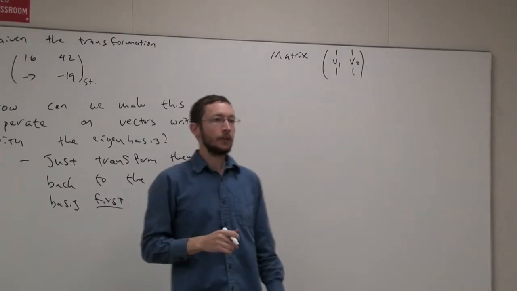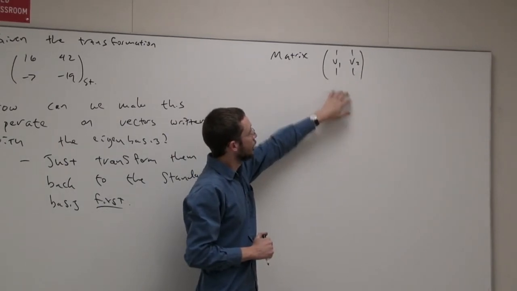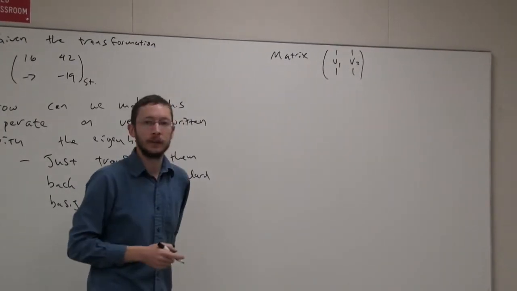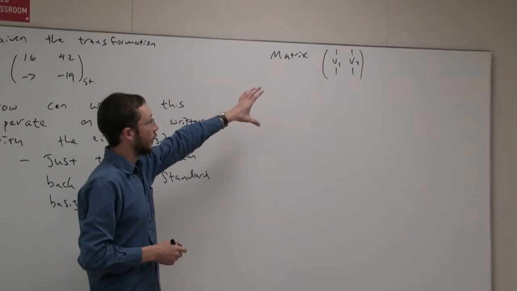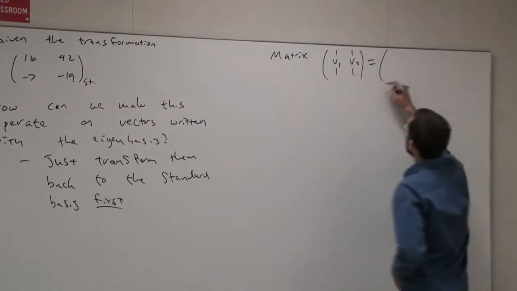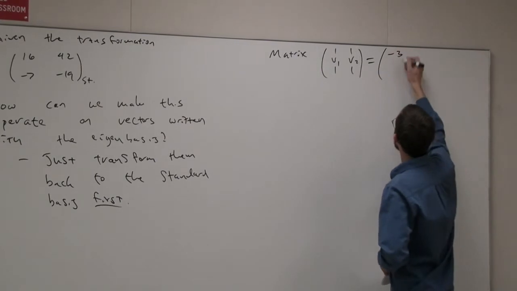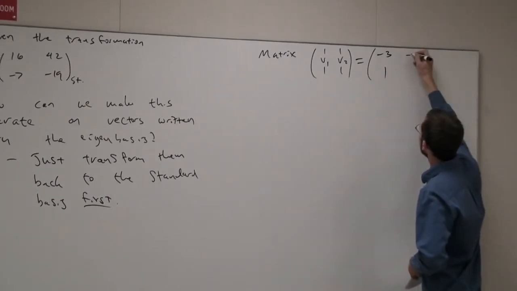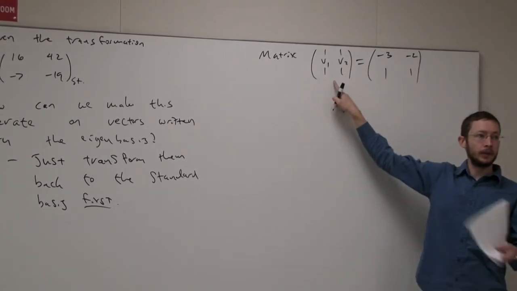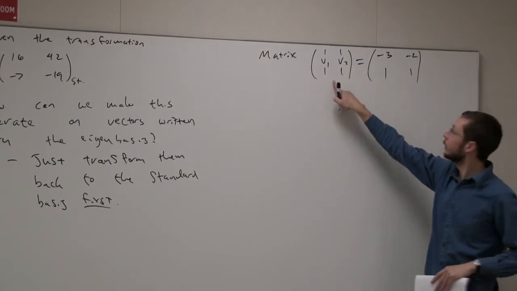Let's just take the eigenvectors that we've got, v1 and v2, and let's express those using the standard basis. Just turn them on their side and stack them into a matrix, okay? So, in this case, remember that in terms of the standard basis, the first eigenvector was -3, 1. The second eigenvector was -2, 1. And so this matrix is the tool that we're going to use to transform vectors written with the eigenbasis into the standard basis, okay?